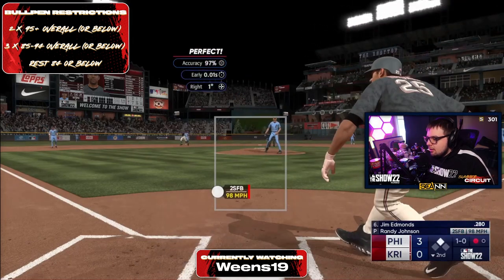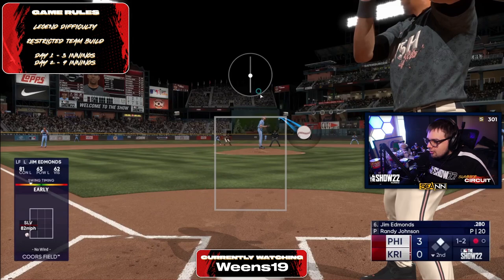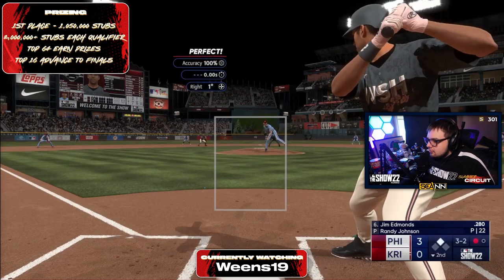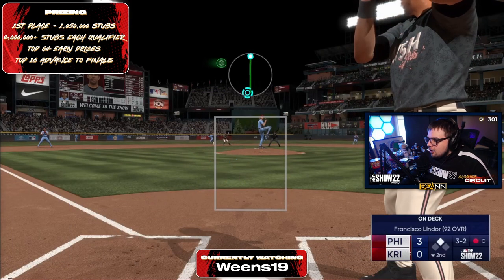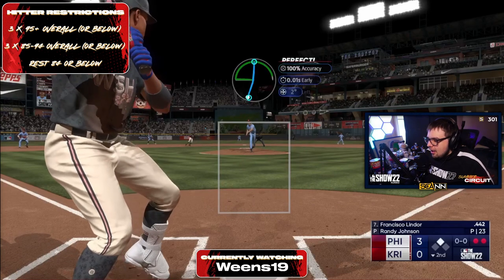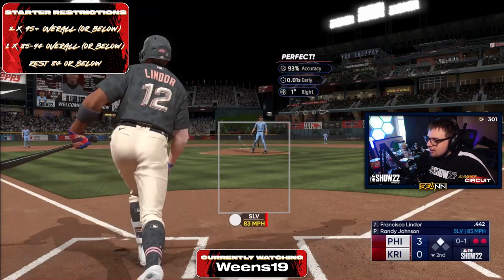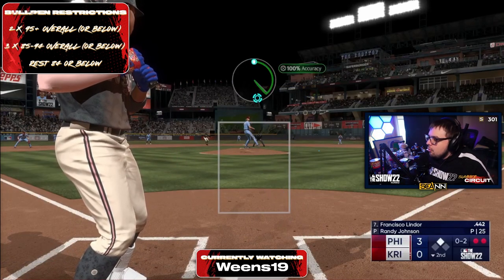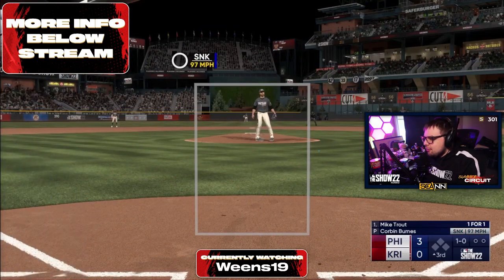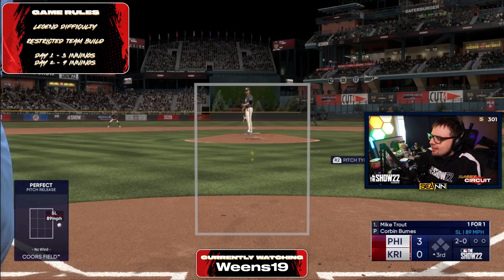Kreiner seems like he's trying to adjust and sit back on the ball a bit, so he's a little later on some of these swings. He's going to have to be dialed up for a fastball. He just absolutely spit on that inside four-seam. He's going back to the slider — two good takes for Kreiner, working a good at-bat. He's ready for his fastball, waiting for it. But Randy Johnson has Kreiner in a funk. Those sliders and slurves are what makes him tough because they have the same type of movement but different speeds.